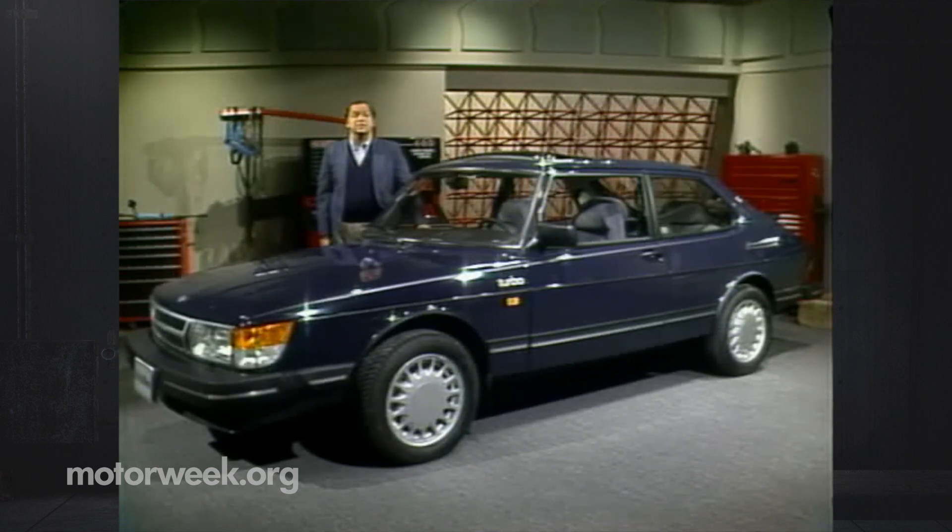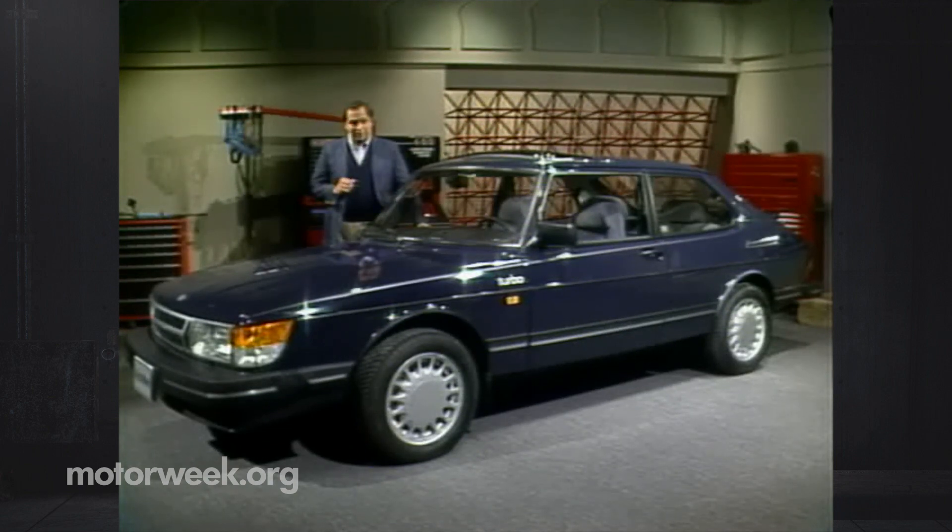This basic shape has been around since 1967, and over the years it's been honed and polished. The nice thing about the 900 is that it's never lost its distinctive character. Of course, some of you might just say it looks weird. The Saab is a car that dares to be different and succeeds. The 900 should be with us for a while to come, but we know that nothing lasts forever.